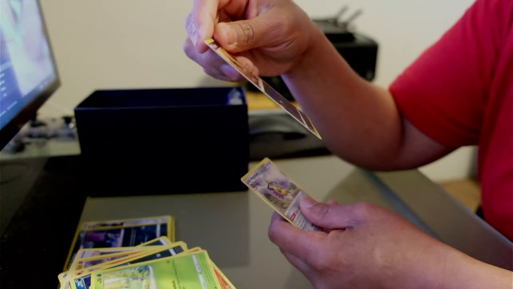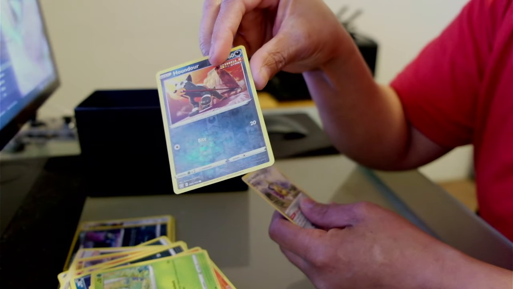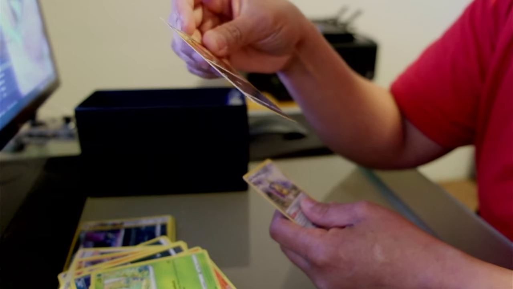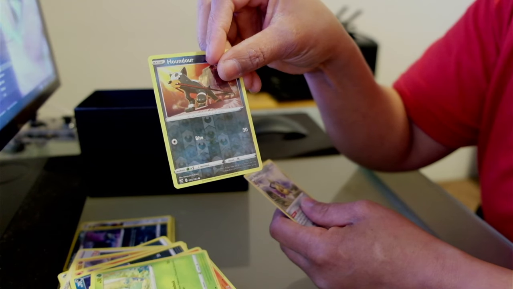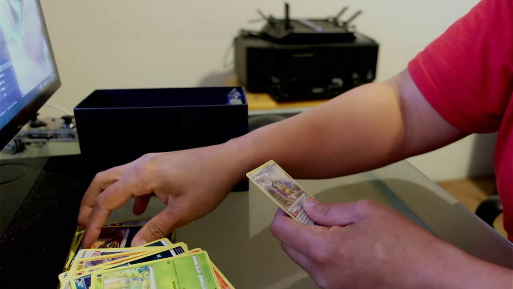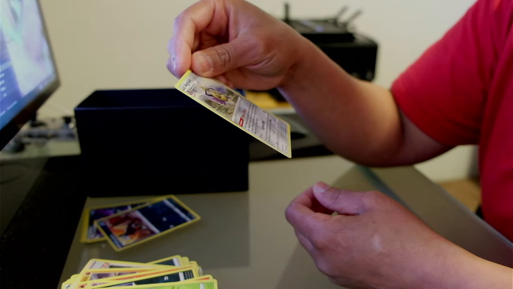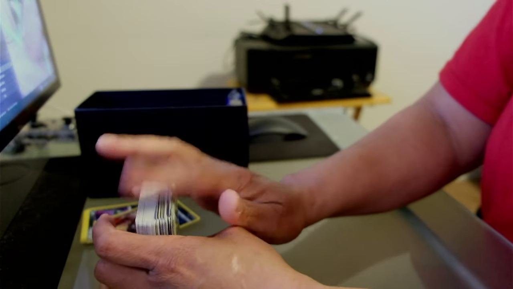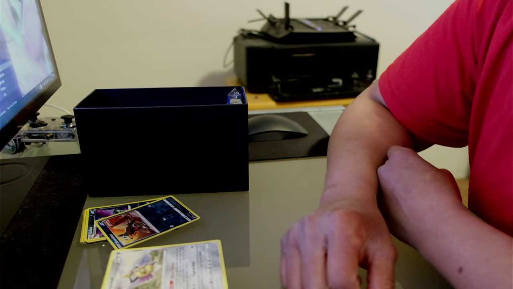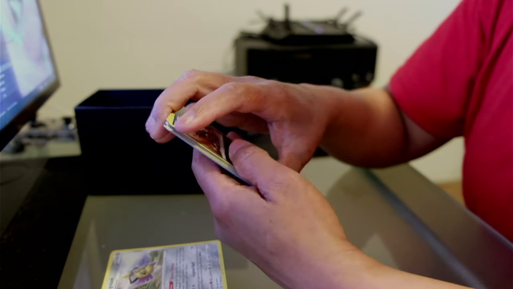Houndour. This one is, I don't know. Is this holo or not? I can't really tell. I know it's a dark type card, but I can't really tell. So I'll just put it over there for now. And last but not least, we have Aegislash, which is rare, non-holo. So I didn't get any full arts, except for Necrozma, which I already have a Necrozma.